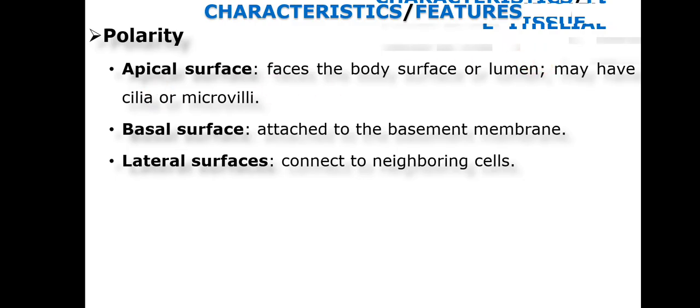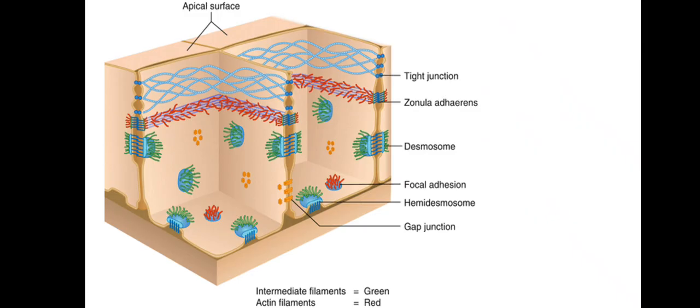You saw when I was talking about the digestive system having epithelial tissue in the small intestines, you saw that the microvilli was on the top part, right? So it also has what we call the basal surface attached to the basement membrane. Okay, this is the basement membrane. A basement membrane is a structure that you're going to find between the epithelial tissue and connective tissue. I'm going to show you.